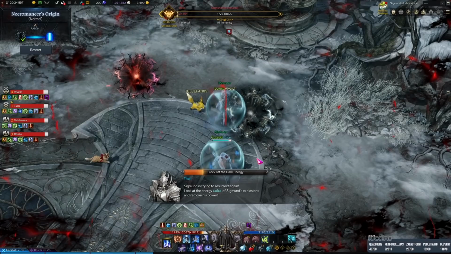If everyone blocks off the correct orb, he'll respawn but with less HP. If people fail this mechanic and you, for example, touch the wrong color, or if you don't touch any orbs at all, he'll keep respawning until you complete this mechanic properly. And you have to do this mechanic 2 or 3 times, so you have to kill him 2 or 3 times, which is the flavor of this boss.